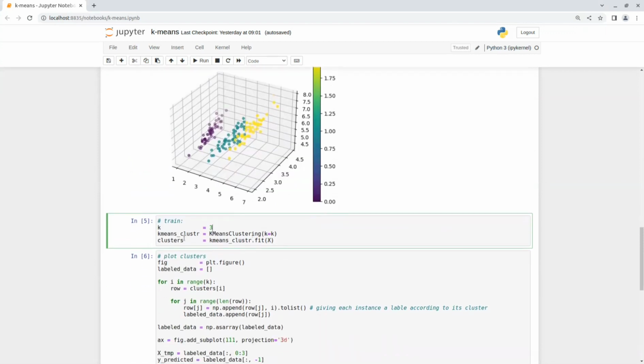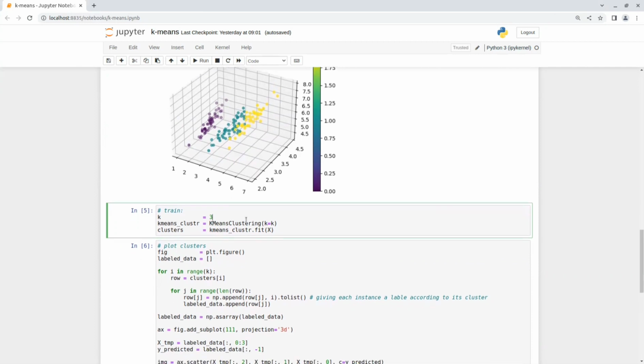So we set k to be 3. I won't go into details, but basically there is a method that helps you to choose the best k. It's called the elbow method. And now after setting k, we can start training. In clustering algorithms, there is no such thing as train and test sets, since in real-world clustering problems, the data is not labeled and we can't measure accuracy by checking the ground truth.